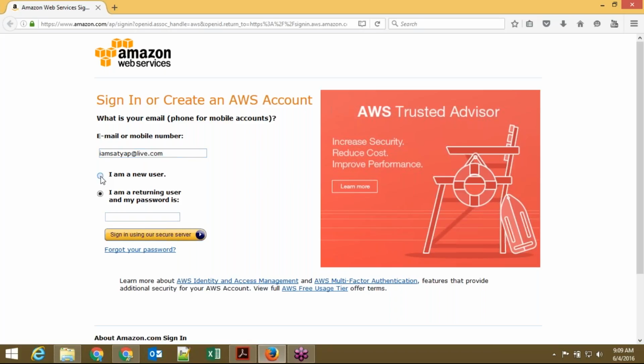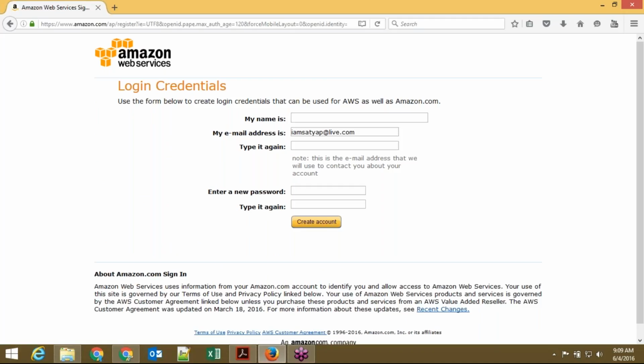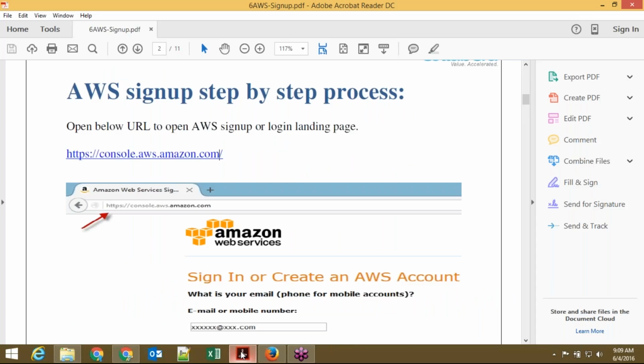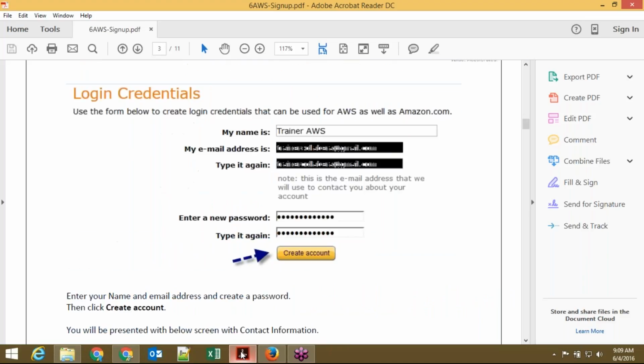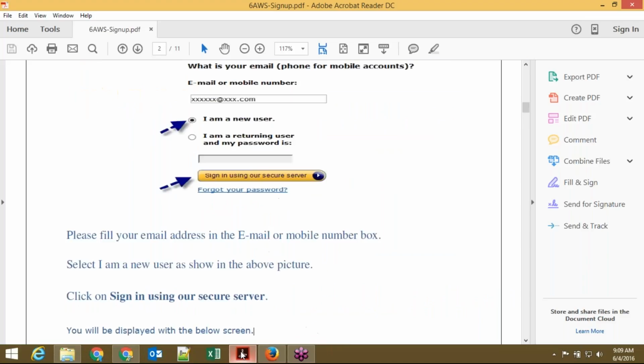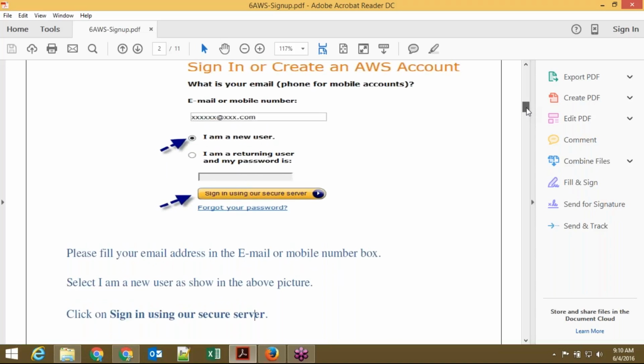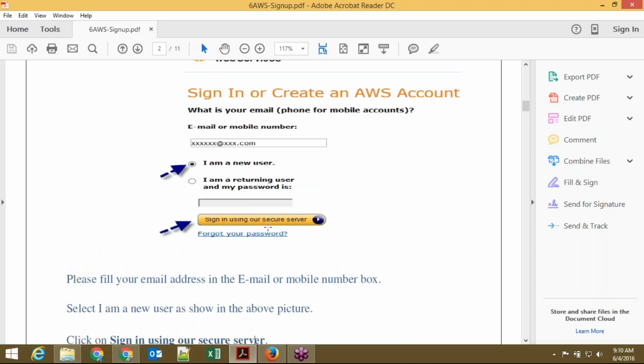Then you choose I'm a new user and click on sign in using our secure server. So you just put your mail ID there and then click on I'm a new user, as you can see here. You just click on I'm a new user and then click on it.